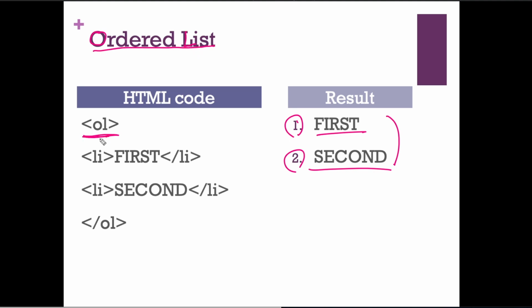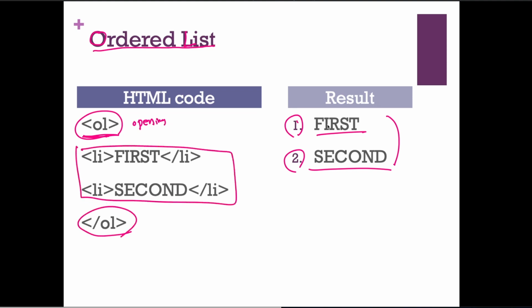Like the H1 tag, we have an opening OL tag and a closing OL tag. Usually you put everything in content in between, but the content itself also needs to be captured by a tag. So LI, which is a list item. Every single item should have an opening LI and a closing LI. Do you remember how to make a numbered item here? You learned that: OL and LI.